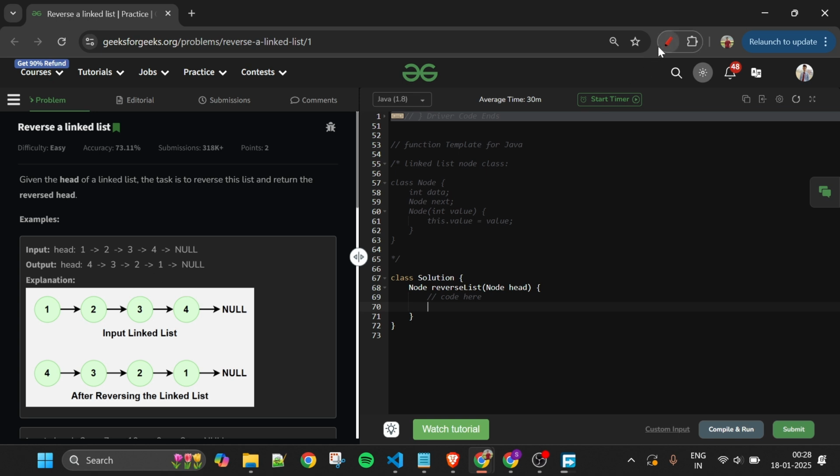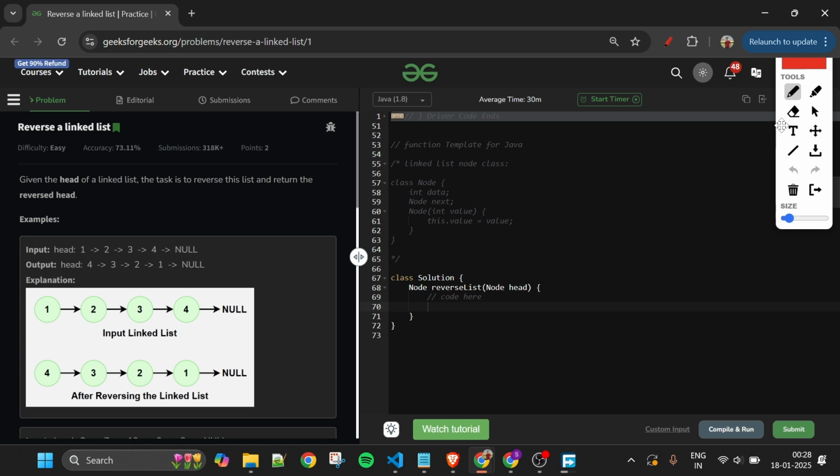If you look at this linked list test case which we are given, 1 2 3 4, and visualize it, it will be something like this. The first node is also our head node, currently 1, and head 1 is pointing to 2. The second node is pointing to the third node, which is pointing to the fourth node, and the fourth node is pointing to null. Basically it means after the fourth node there is nothing.